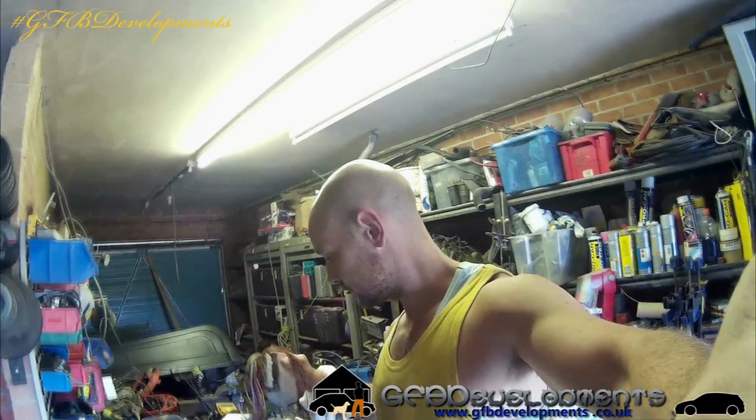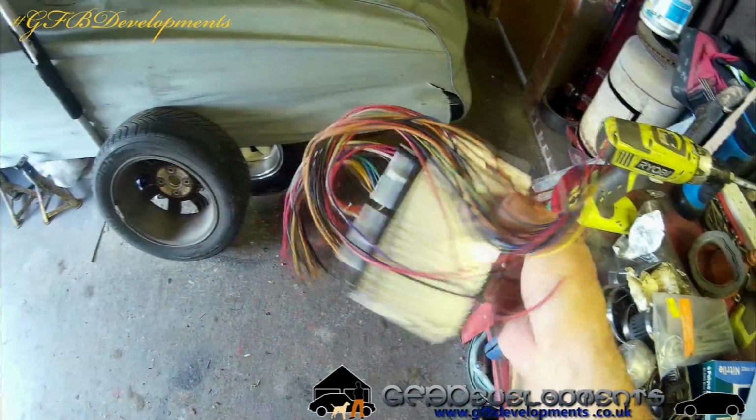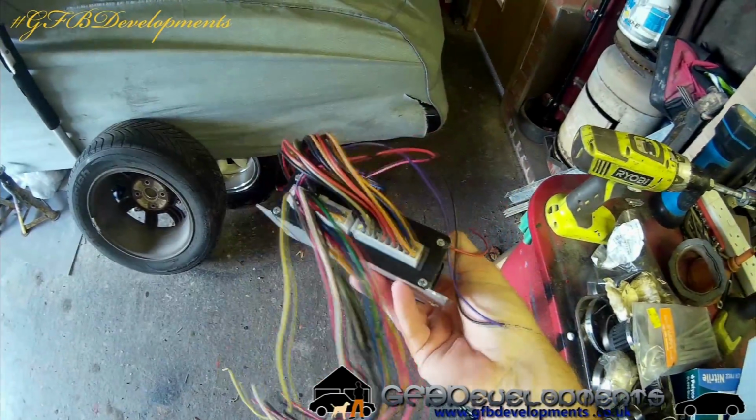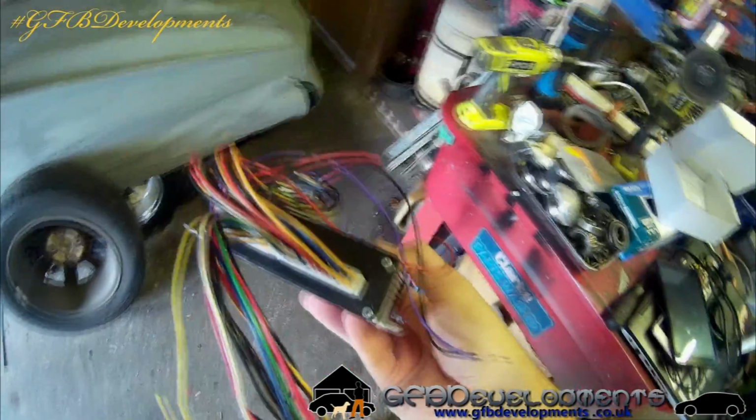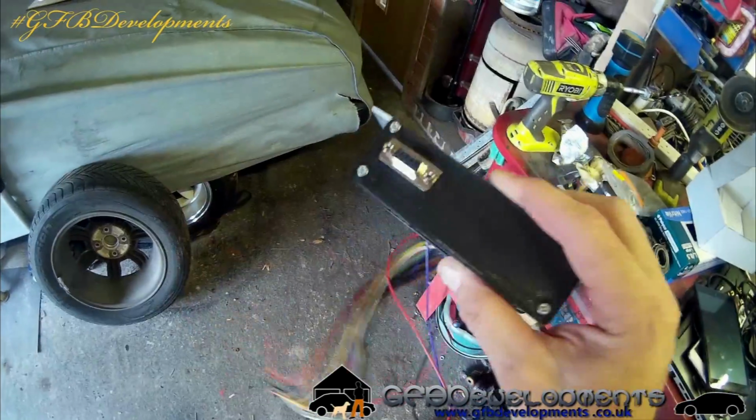But he wants something a bit more OEM, or something we can make look OEM. So he's gone for this, which basically gets slated, as in people say all the crap about them and they've never used them. This is basically a Mega Squirt MS2, like the 2 Plus or 2 Enhanced or something like that.